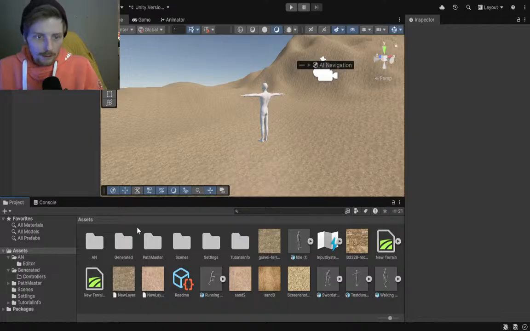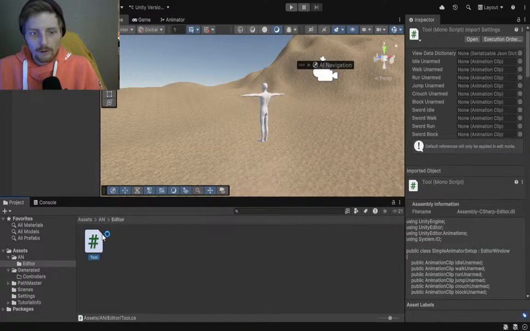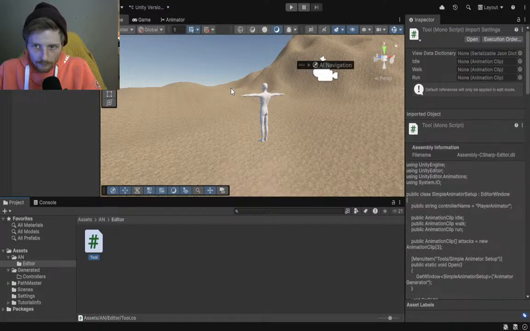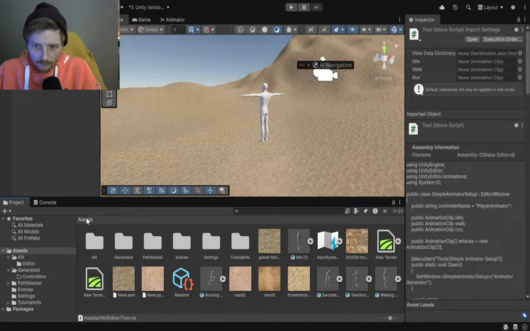God, that sucks. Yeah, it's so easy to just revert. This is why I start saving my scripts now. Okay, no controller in there. We're gonna go to Tools, Animator Setup, Idle. Yeah, just let me drag them all in here again real quick. I'll make an option where I can edit an existing controller as well.